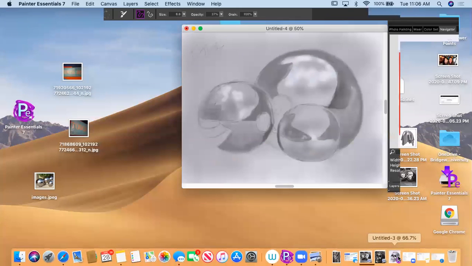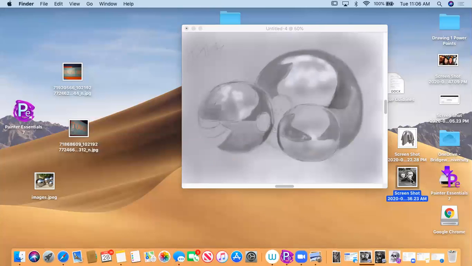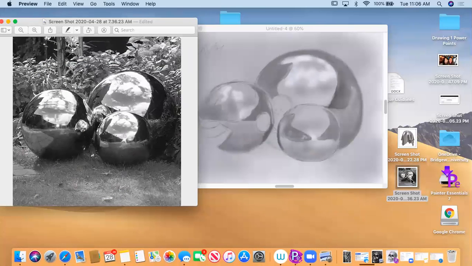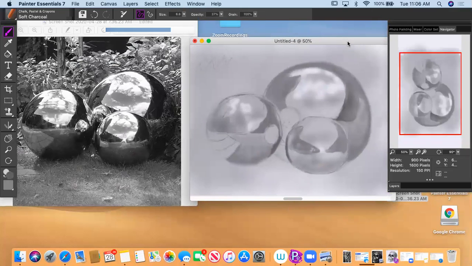So I just pulled these from the internet. Obviously, you guys will be working from life, so you have the advantage of being able to view these things from all sides, which is nice, and you can control your lighting a little bit more. I liked that they were in pretty bright sunlight and had all of this landscape surrounding them, but also some buildings and clouds. So I started this in the other class.